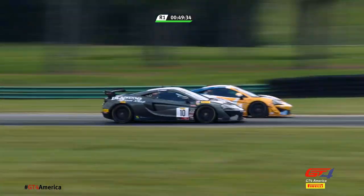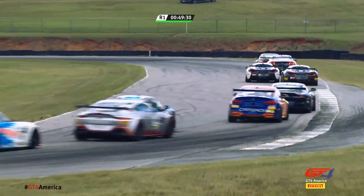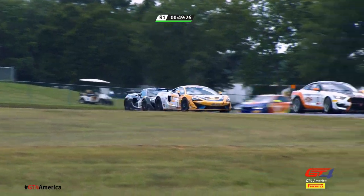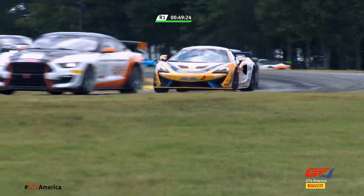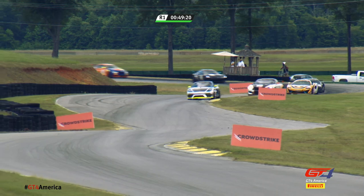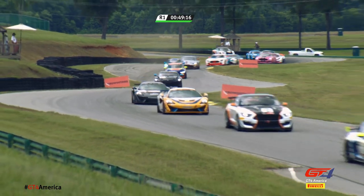Relatively cool tires. Got to be careful here. Michael gives it to him as he washes out a little bit, but gives him some nice racing room. That was close, but respectful by both of them. And a great, he was just riding the cushion. He's used to doing that a lot. Hasn't been able to do a lot of sprint racing either here, sprint midget racing in the break we've had.